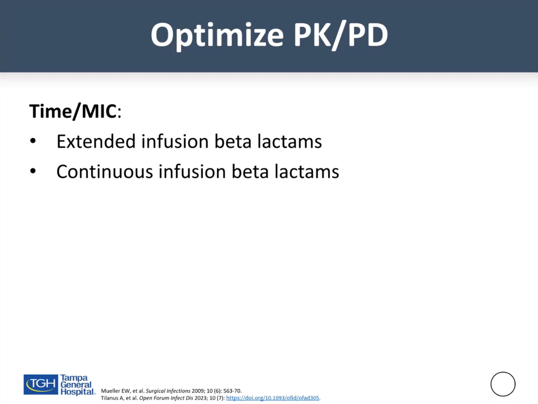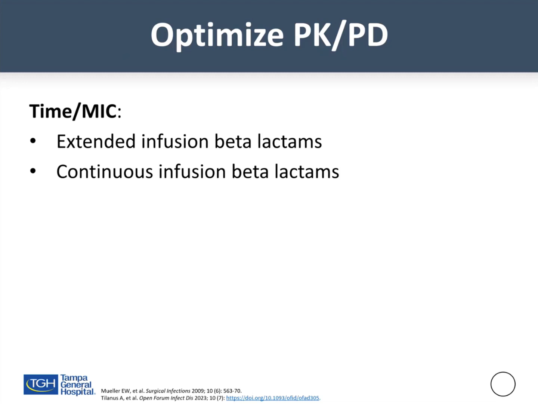We will do that at Tampa General as we encounter patients where we have to do it for MIC purposes, for their type of infection, and maybe to optimize the use of the drug because we don't have any other options due to resistance. So just make sure that you know what approaches are being taken at your different hospitals. A dosing approach for extended infusion beta-lactams at one hospital is not going to be the same as using that same dosing approach from an intermittent infusion at another hospital. So you might need to change your dosing depending on what those practices are.